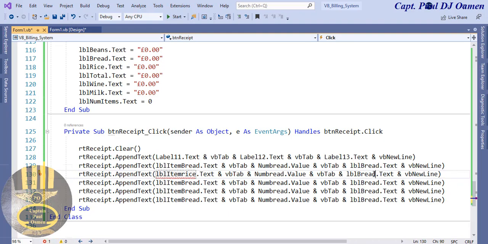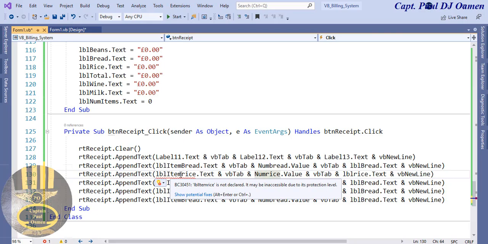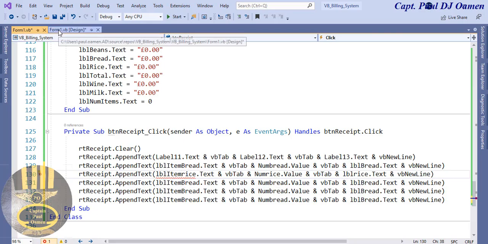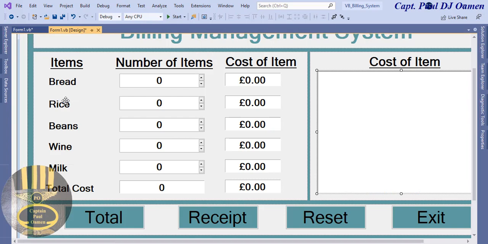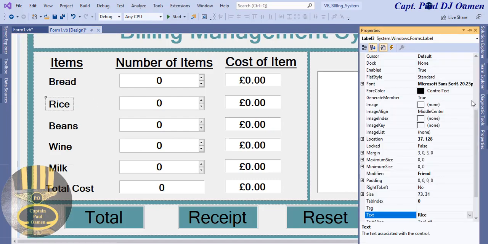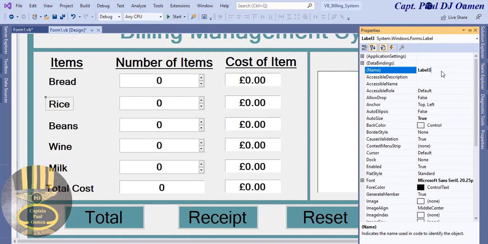And here it's going to be rice as well. This is rice. What's the name of that guy? Okay, let's grab a name for that. This one here is going to be for rice, item rice. So I'm just going to repeat exactly the same thing for the rest, and that'll be all. I'll be right back.